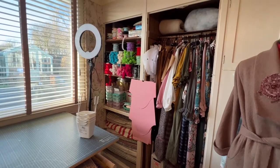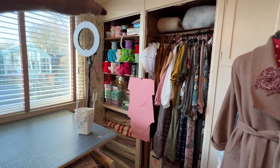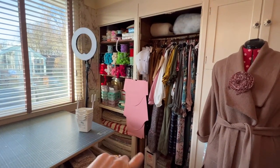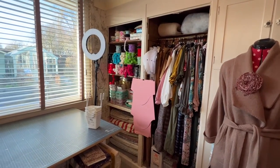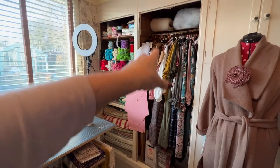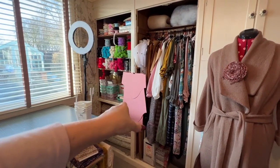So I just, like I said, I'd like my son to come and put me some nice architrave, take off those hinges that I couldn't get off, just put some nice architrave in and maybe paint the insides white or cream just to lighten it all up and make it look a little bit prettier. But there's all my haberdashery section, there's all my clothes that I've made, pattern tests and things like that, and obviously my patterns.